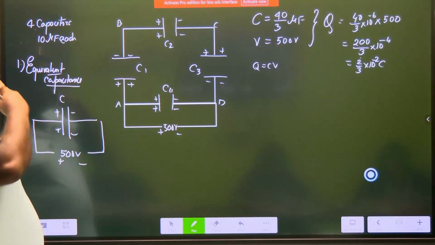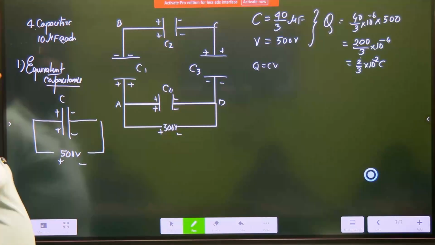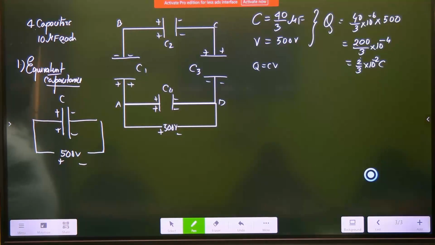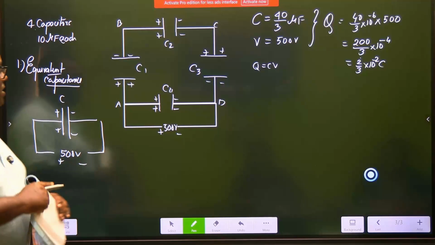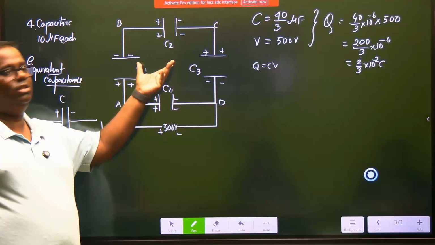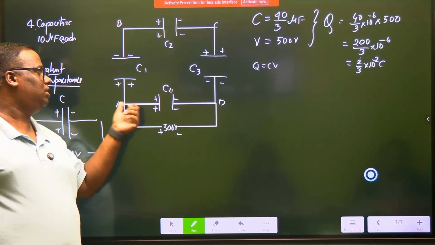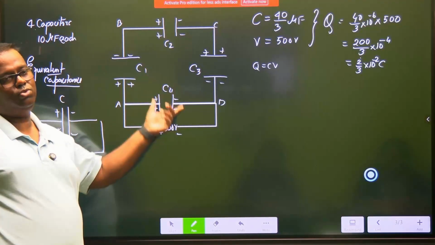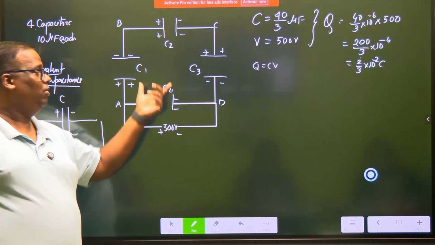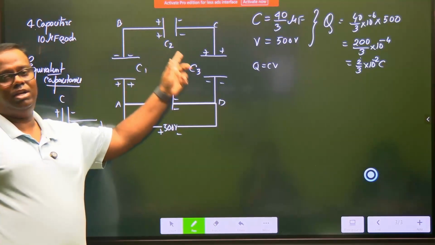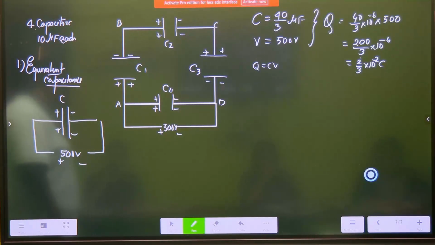The net charge. Charge and current are all the same, children. Look, on this branch and on this branch, the current is going here and here, and these two should be equal. And if these two are made equal, then here it is again divided into 3. The charge gets divided into 3.